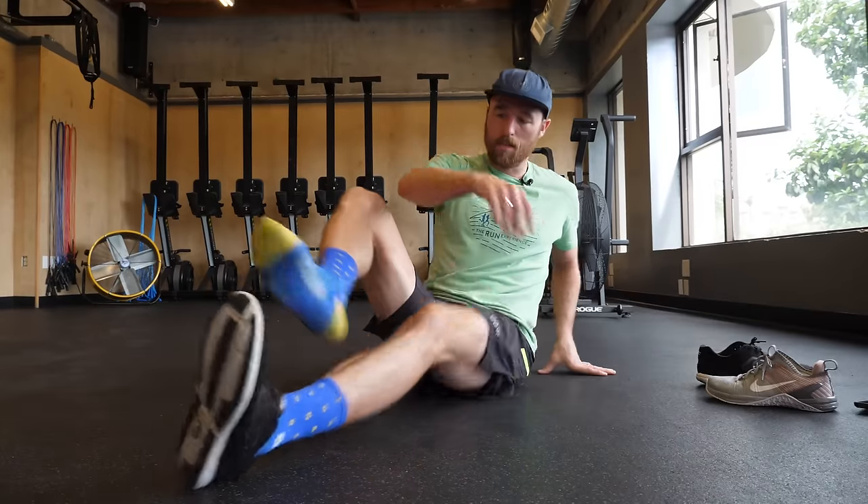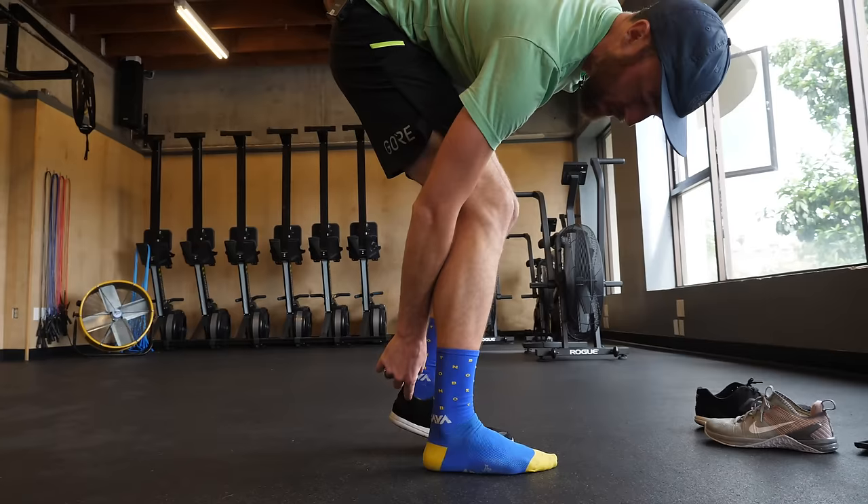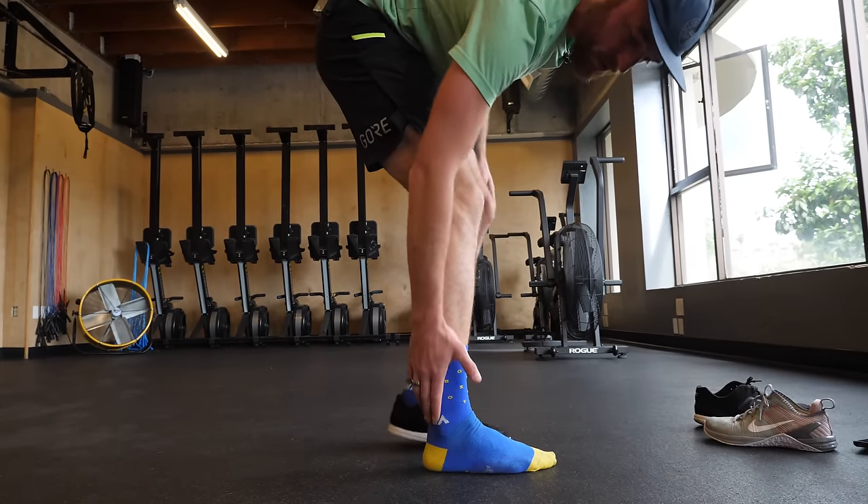If you buy a shoe with a three-times drop in heel-to-toe, what's going to happen is that the foot that was elevated a little higher — where the calf and Achilles were shortened and used to operating that way — is now asked to lengthen a little bit lower to the ground. All of a sudden, even your short easy runs are putting much more stress on your calf and Achilles. So if that's the case, slow your roll. How can I ease into the shoes I have? If I'm working into a zero-drop shoe, maybe start running them only once or twice a week, wearing them around daily, doing short one-to-three mile runs, getting extra mobility work in, and saving your hard and long stuff for shoes your body is more adapted to. Slowly ease your way in.